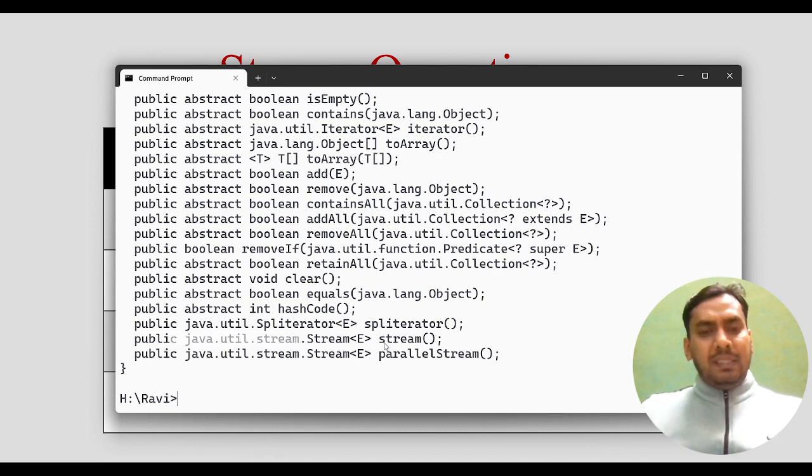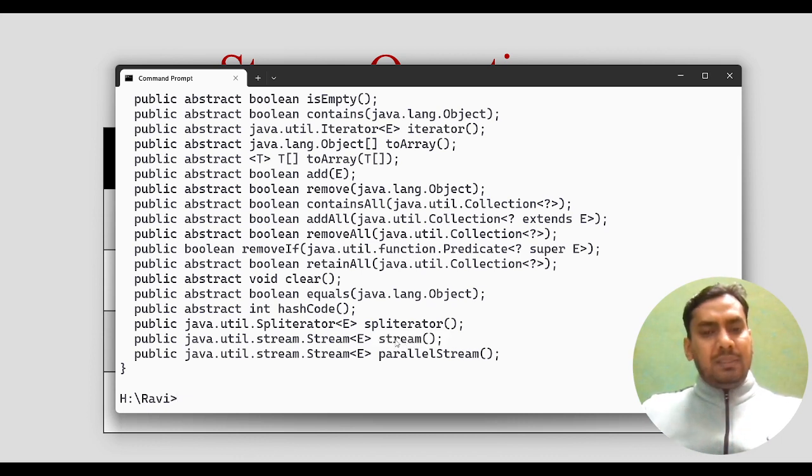The first method is the stream method. It will create a sequential stream from any collection. And when I say collection, it includes only list subclasses, queue subclasses and set subclasses. Map is not a subclass of collection, so this method is added in collection only. From a map we cannot create the stream.